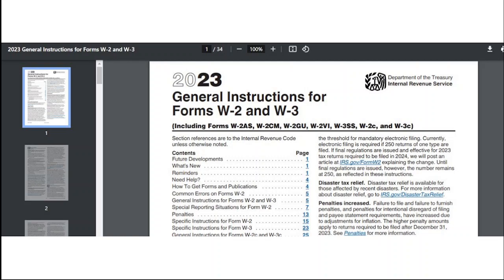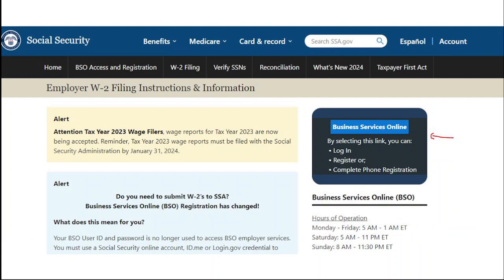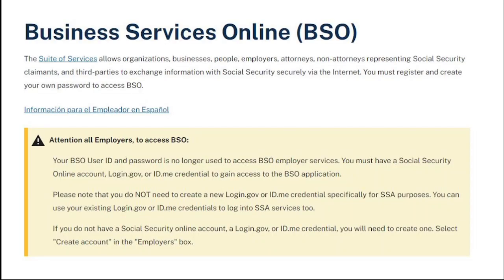But frankly, the Social Security Administration website is making it very challenging to actually access the employer account to e-file W-2 for 2023. And that is the website, ssa.gov/employer.